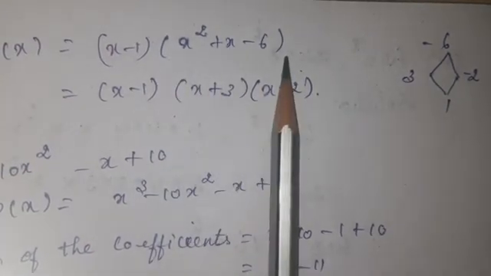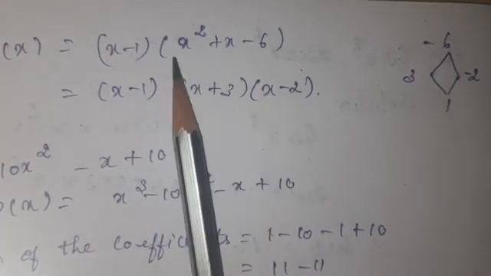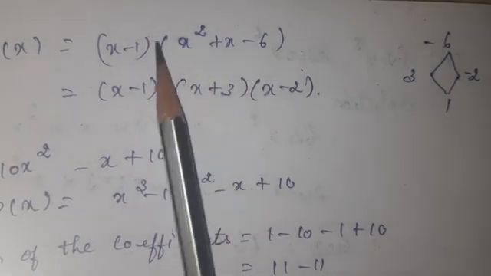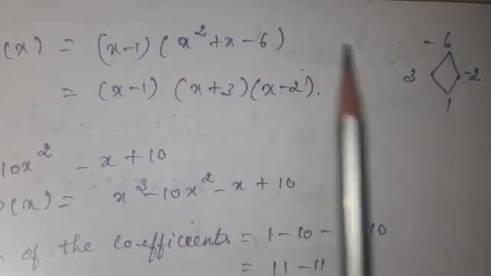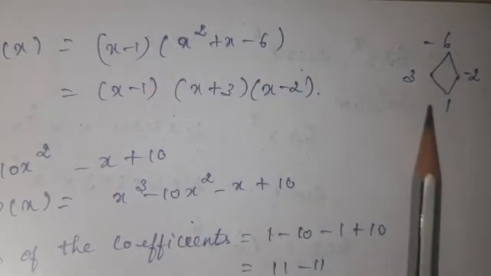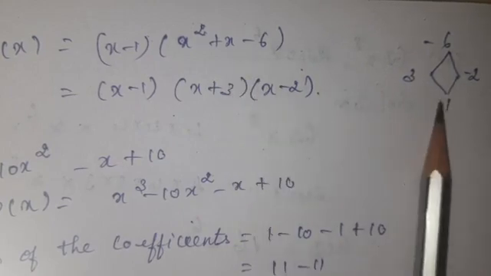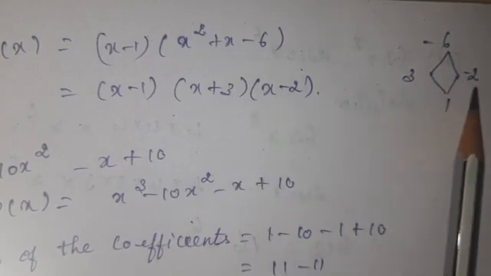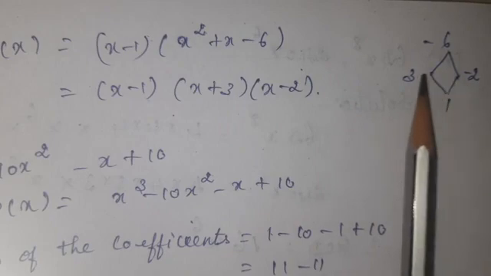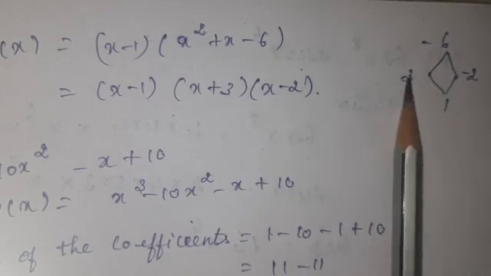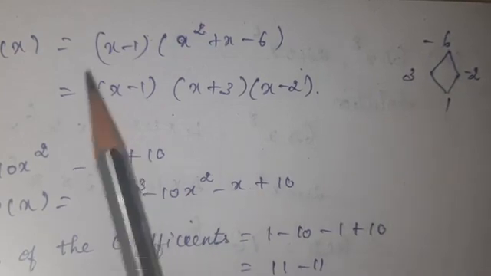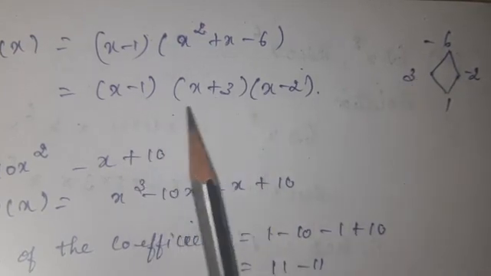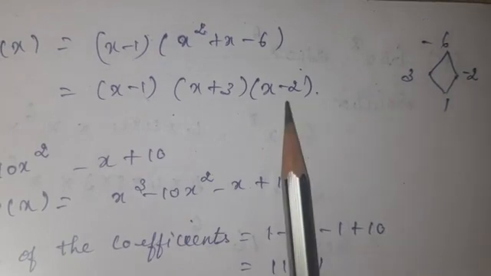For this you should find the factors. So here quadratic equation format, no coefficient for x square. So here you should write, here it is minus 6. Here this one is 1. What number is possible? 3 2s are 6. That is plus 3 minus 2. So you will get minus 6. Plus 3 minus 2 is 1. So x minus 1 into, here we can write this one as x plus 3, x minus 2.